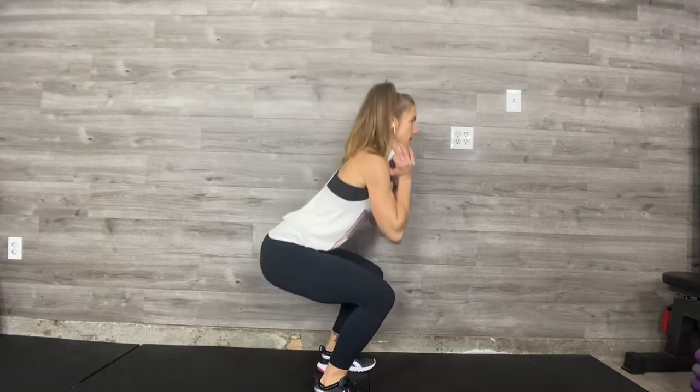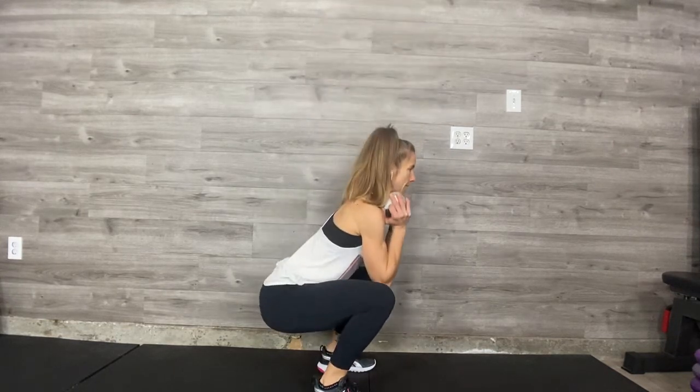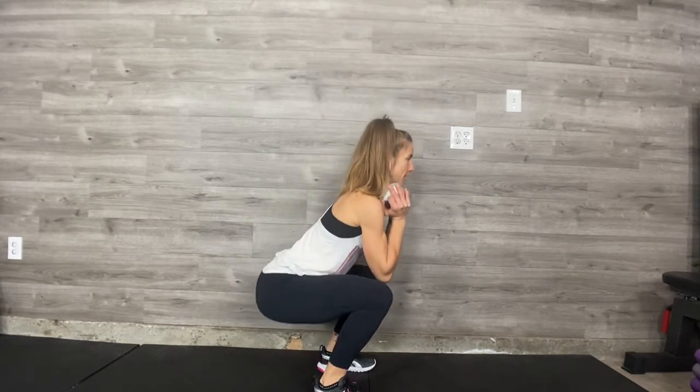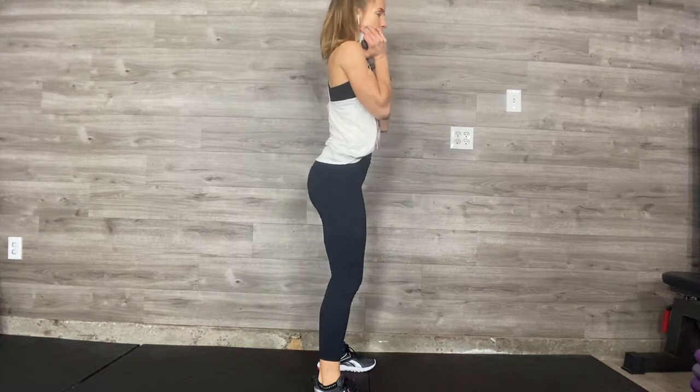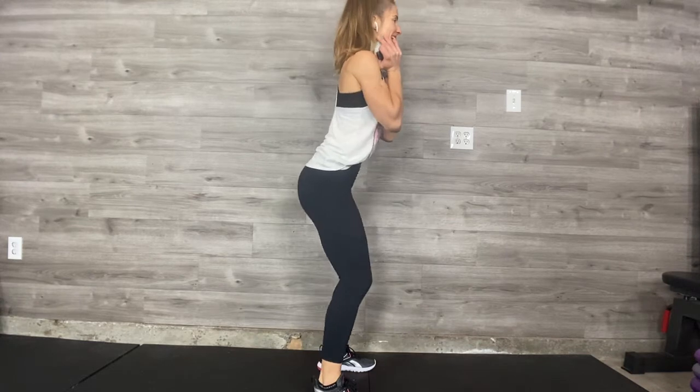You're going to push back and down. And you're going to push, dropping the hips back and down. Pushing up. The knees are going to come forward. The butt's going to go back. Aiming for your knee line, which is 90 degrees, or maybe slightly lower. Feet stay flat.